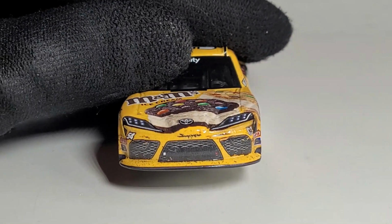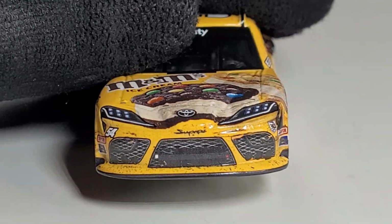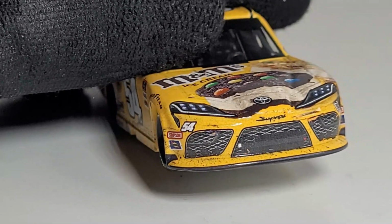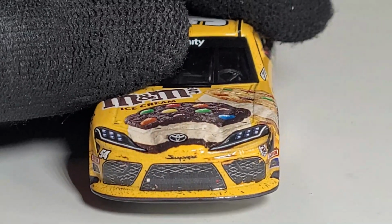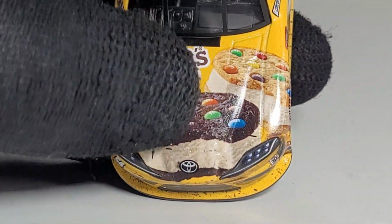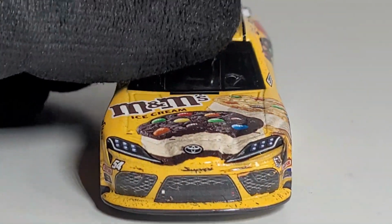I think a lot of people are going to really enjoy this one in their collection, just because look at this thing, guys. Look at this. I'm even going to go to super zoom. This is just completely, and I mean completely, drenched in gravel and dirt and grime and all sorts of rubber buildup. Even a fender mark right there. It looks like it got into someone. And I didn't even realize that someone took a nice bite out of this ice cream sandwich. I mean, who would do that? Finish the whole thing, asshole.